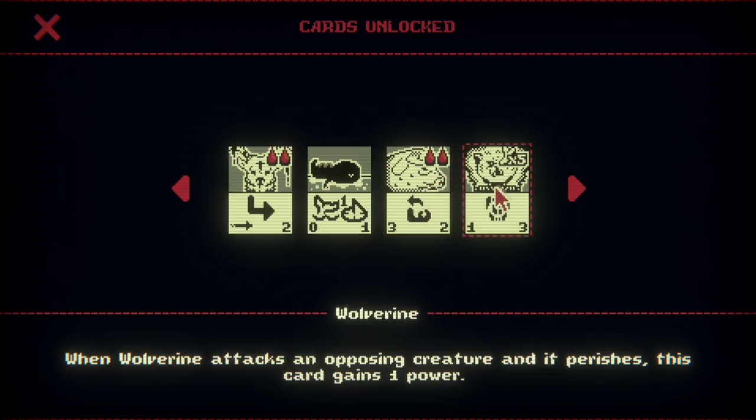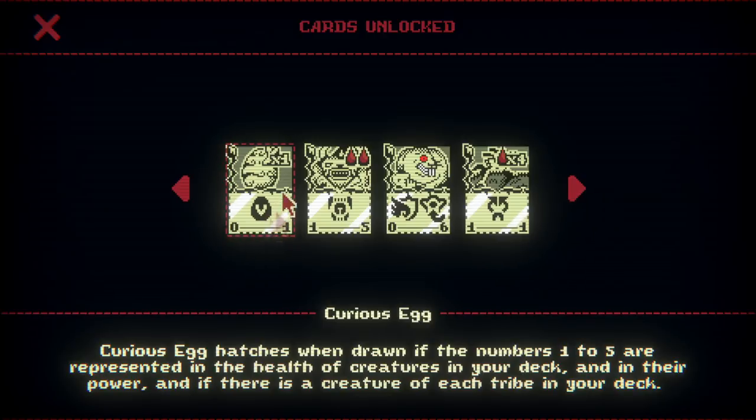That's what it does. Wolverine, this is a new sigil too. Whenever this thing kills something, it gets +1 damage for the fight. That's it pretty much.